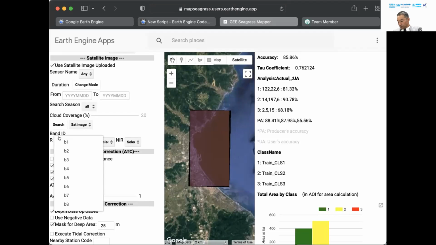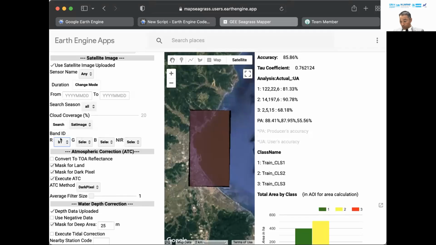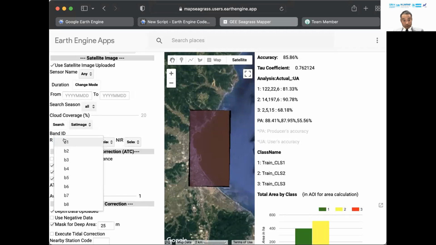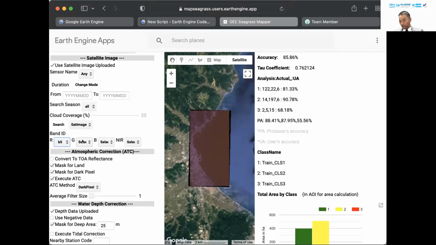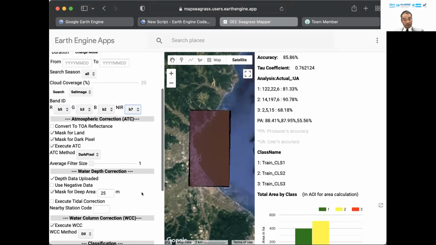Okay, and this is our example. In WorldView-2, the red band is band 5, the green band is band 3, blue is band 2, and the near infrared is stored in band 7.